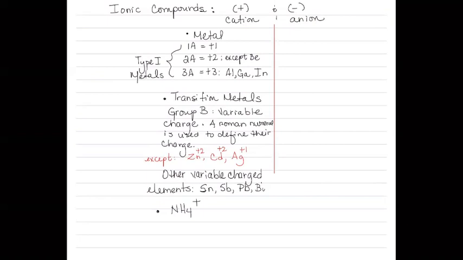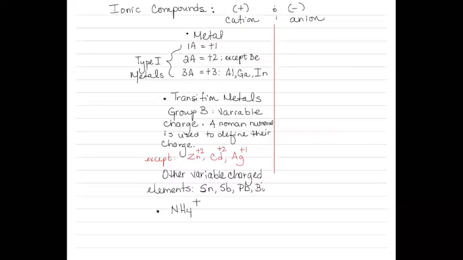There's a question in the chat. Anytime we see a Roman numeral, that means that it has variable charge. That's correct. If you're given the name of an ionic compound and you see that next to the name there's a Roman numeral, that's going to be an element with variable charge. And when you verify where they live in the periodic table, most likely it is group B. And if it's not group B, you're going to have tin, antimony, lead, or bismuth.